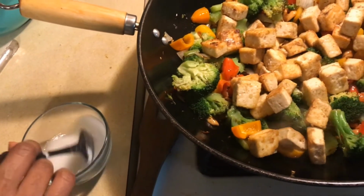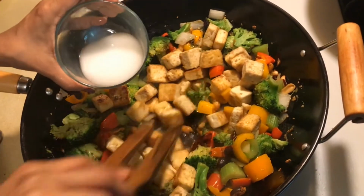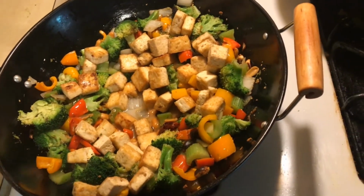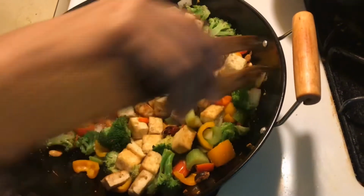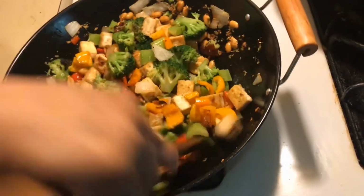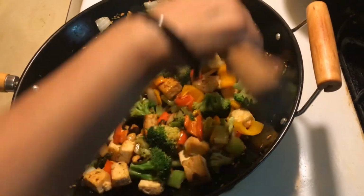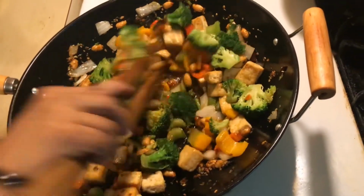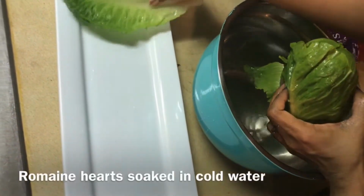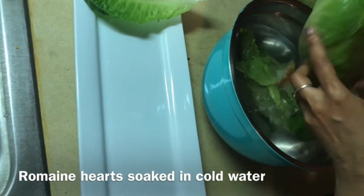the tofu pieces. Here I'm taking a teaspoon of cornstarch in a 1/4 cup of water, and this is what I am adding in the end so that it gives a glossy glaze to this mixture, so that everything gets assimilated and it has a glossiness. And then stir it all up. That's pretty much it. And it smells so good. This is ketogenic, this is gluten-free, and it is vegetarian if you subtract the egg white.